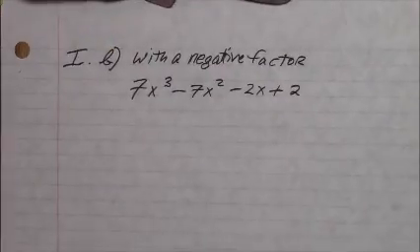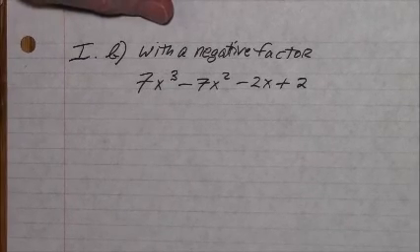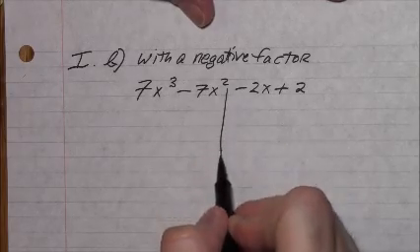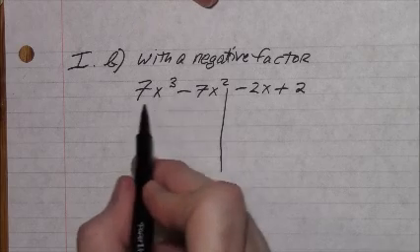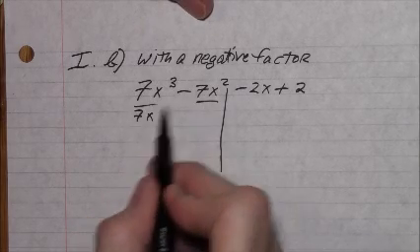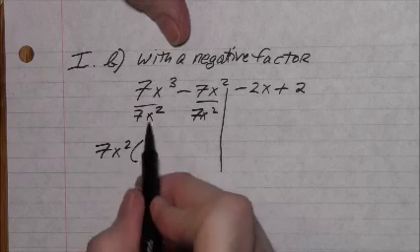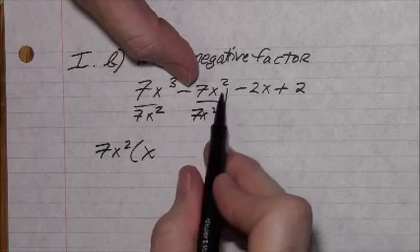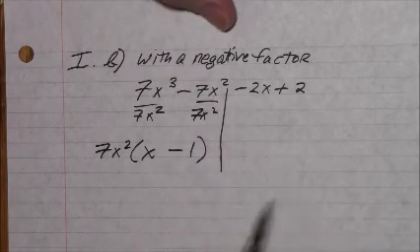Now let's do one where there is a negative factor. So what I'm going to do here is that negative there will change things. Let's do this as normal and you'll see what happens. So here it looks like I can do a 7 and an x squared. So I have a 7x squared. That's a 1, so it's just an x here. That's a 1. In fact, this whole thing's divided by that, so we get minus 1.